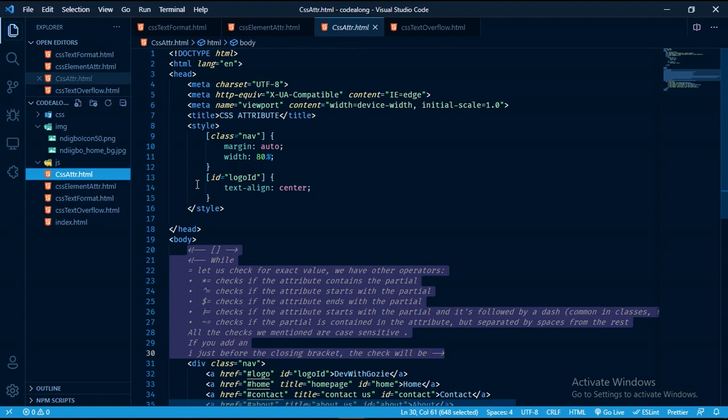Then the next one, which is relative. The relative will always position the elements relative to the document.